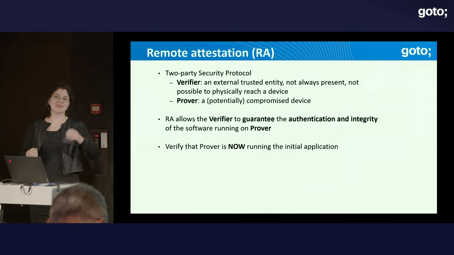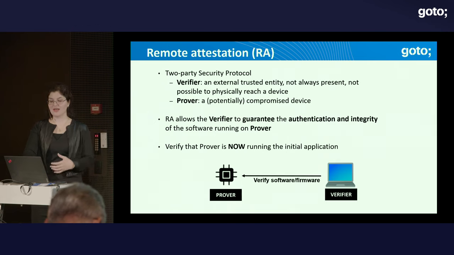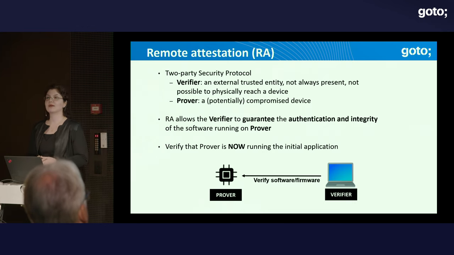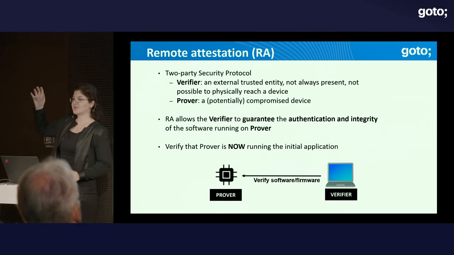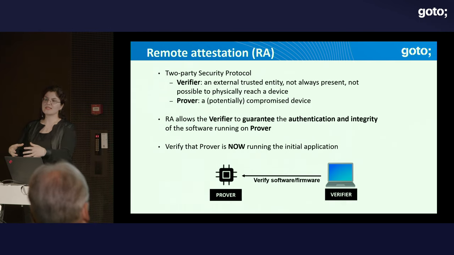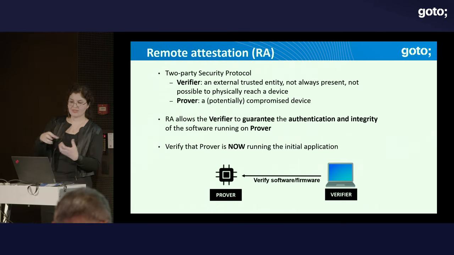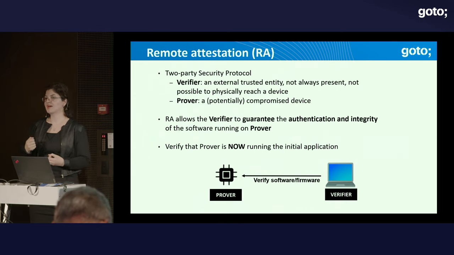We have two parties: one verifier, which is the trusted party, and one untrusted party, the prover. The goal is to allow the verifier to check if the prover — the device — is trusted or not. For example, IoT devices deployed in remote environments, such as security cameras on rooftops, in forests, or underwater. It's reasonable to assume we are not physically close to the device, and even if we are, we have so many IoT devices that it's not practical to physically open each one and check. So we need techniques to communicate remotely and trust the answer.